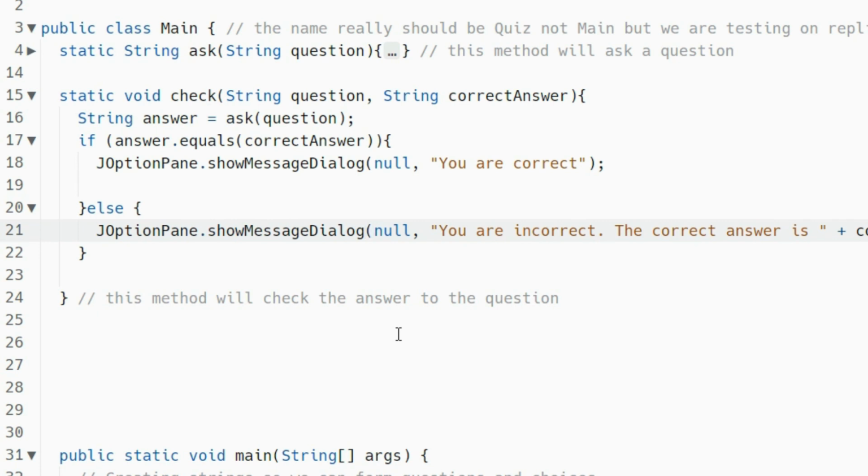Alright, do we need anything else? Let me just put a comment here, sorry. End of else branch.